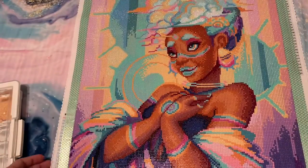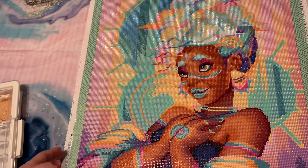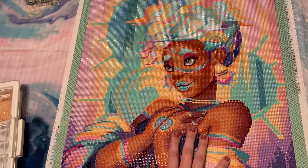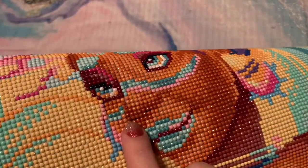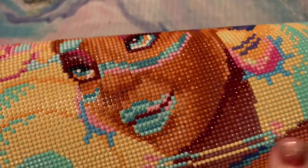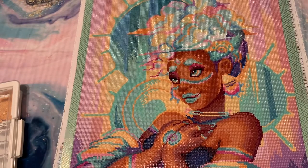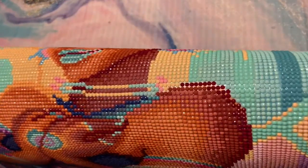I also noticed something really interesting in this canvas that I don't think I have noticed in a rounds canvas before, not just Distracted by Diamonds, but even in Diamond Art Club and anything. But I noticed that in the printing of the art on the canvas, they used some additional colors. This is a good spot to show it. So in her nose, this is her nose. See under these lighter brown drills, there's a dark brown line. That's not dirt. That is where they printed on the canvas underneath this. So watch when we back it out. That just subtly gives her nose some more definition. You can see that in, like, there's some extra dark pink here that's printed on the canvas behind those light pink drills right here.